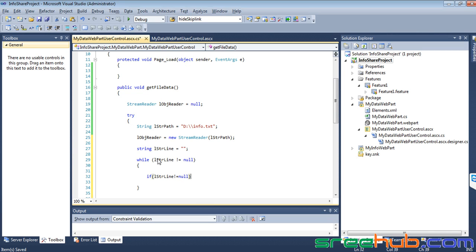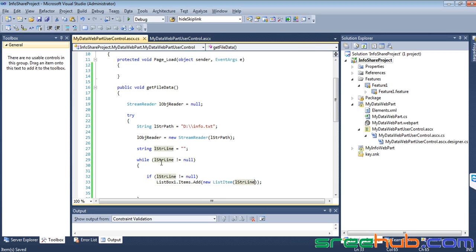Then I'll say listBox1.Items.Add, I want to add a list item of my data, which is lstrLine.